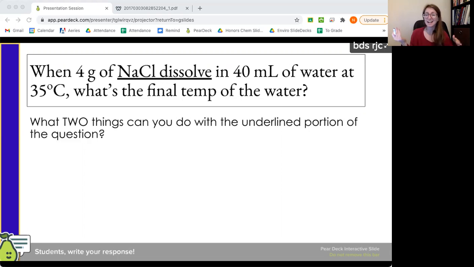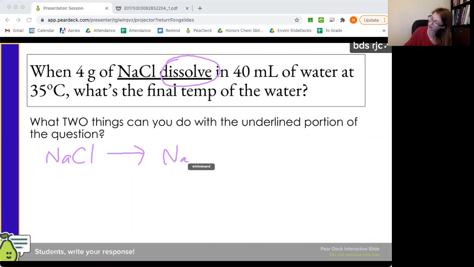Just from the words NaCl dissolve. So even if the rest of this question disappeared, NaCl dissolve is one of our keywords for a type of reaction we know how to complete and balance. I will go ahead and post a video I made last semester, a quick overview of those if you need it. I'll post that to Classroom later today as well. But whether it's dissolve or burn or formed, we have all these keywords that tell us, oh, we can complete and balance a reaction. So one of the 2 things I can do is complete and balance the dissociation, the dissolving reaction of NaCl.